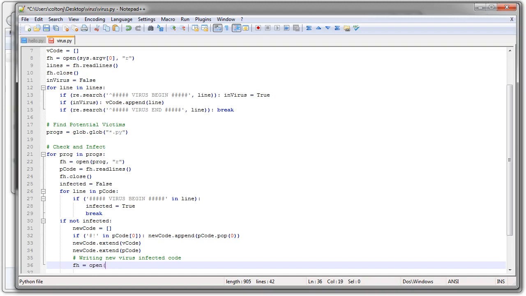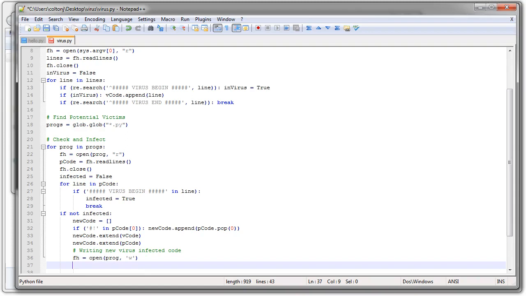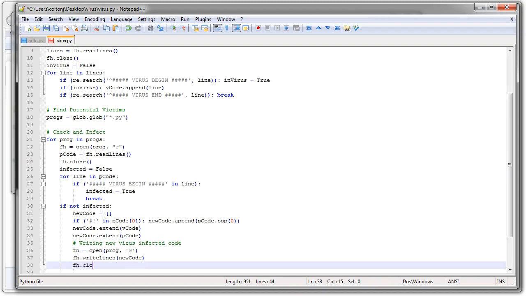This time, instead of opening it for reading, I'm going to open it for writing. And it's once again in prog. And then I want to write all the lines. And all the lines are in this new code thing. And then I can close the file.